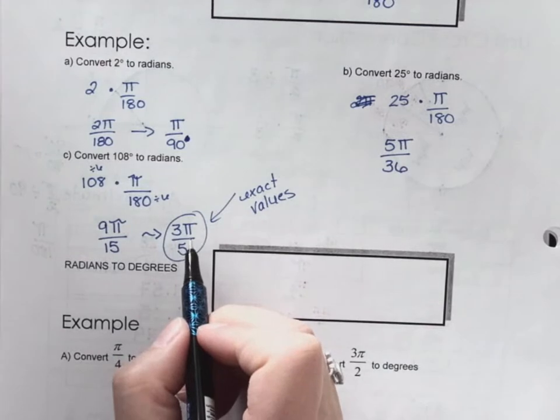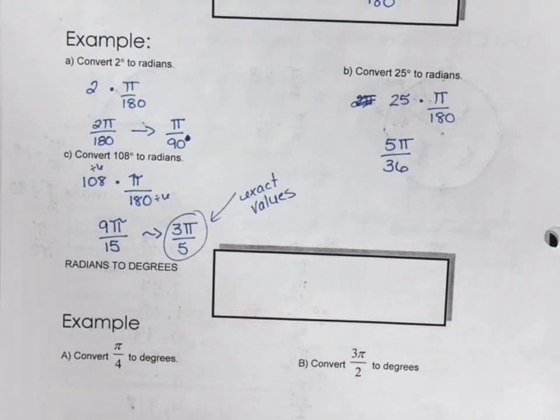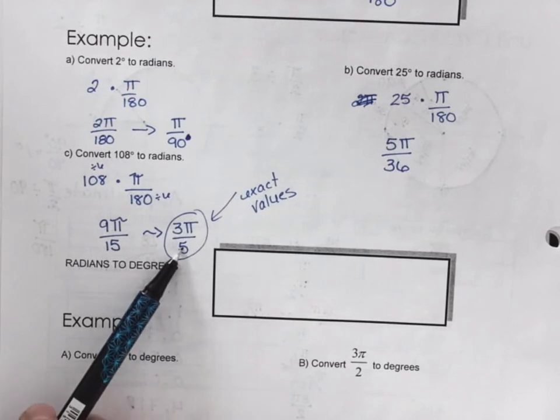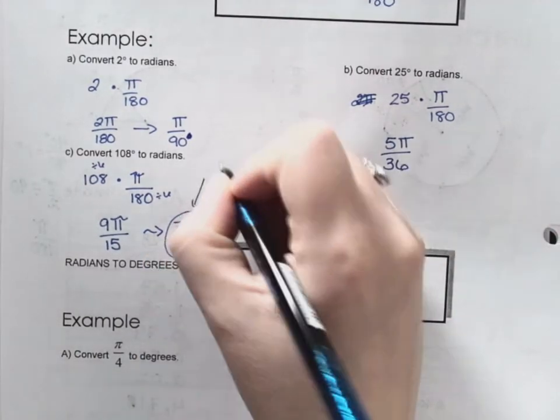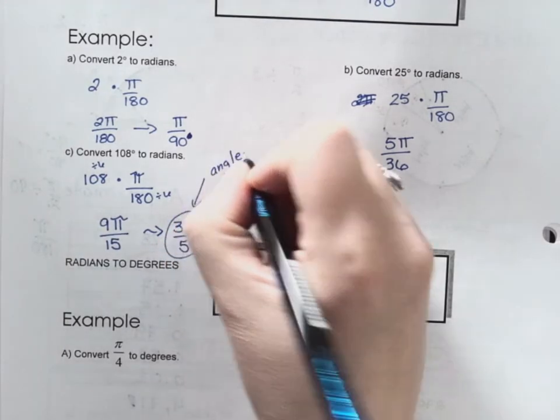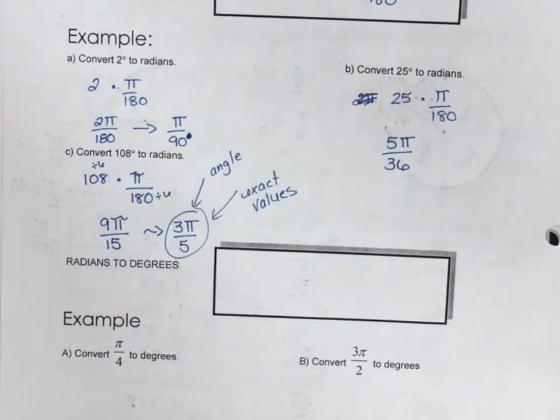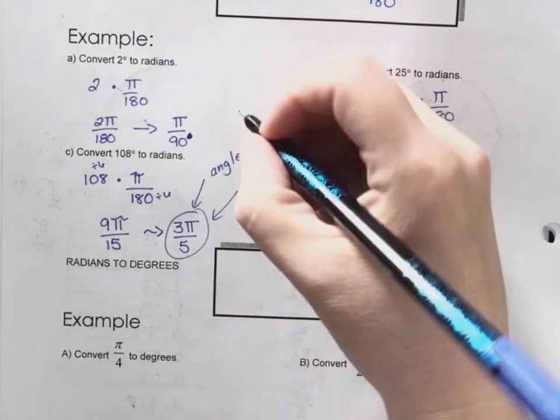Okay, I want to tell you that all of these are exact values because they are in relation to pi. The pi is in there. So when I take away your calculator, I'm going to be expecting everything in exact values. I don't expect you to convert like 3 times 3.14159 divide by 5. I expect you to leave the angle measurement as this. This is an angle. This is an angle. It doesn't look like it because it's different, but this is an angle measurement.